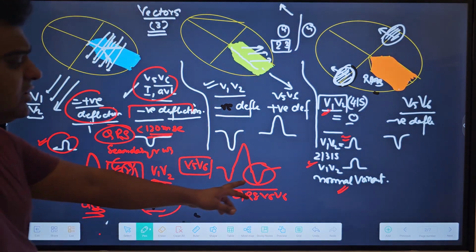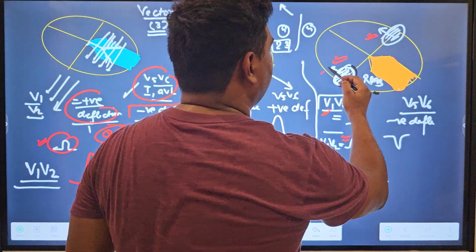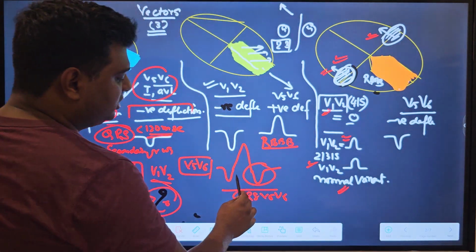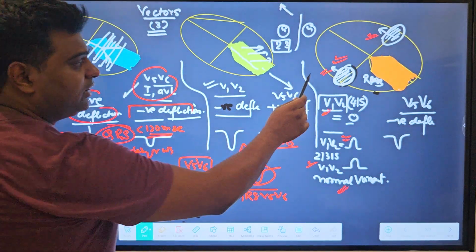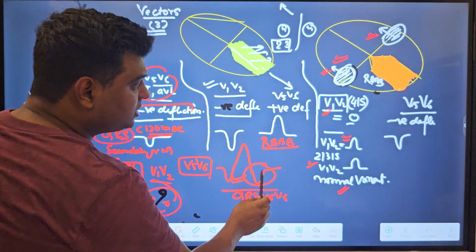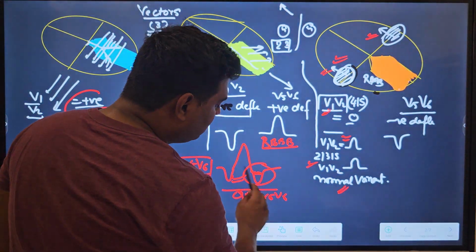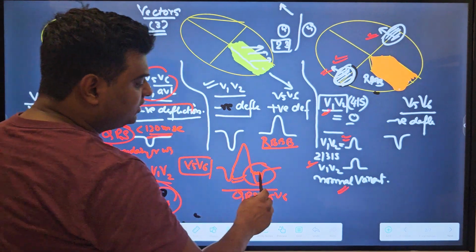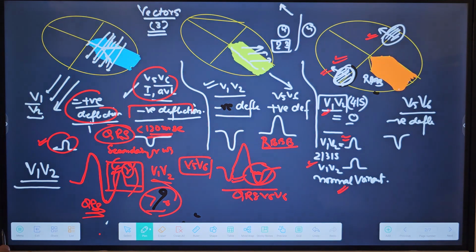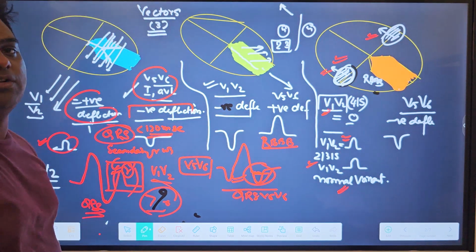So why is this S wave formed? This S wave is formed because of the basal depolarization. Now in right bundle branch block, the right ventricle will be depolarized by the left bundle, so it will be slow. So right basal part depolarization will be slow, and the width of this S wave will now increase. That is why increase in the width of the S wave is also one of the criteria for right bundle branch block.